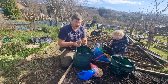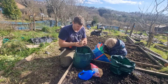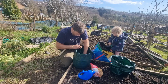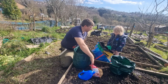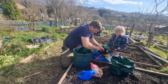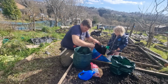And then we got our seed potatoes. I'm going to put two seed potatoes in here, and they say to put it with the sprouting pointing upwards. So like that, you can just feel them. Put one over here. And I'll put one over on this side. And then, yours isn't doing what it's supposed to do. I'll help you then. Let me just cover mine up and then you can help me. And then what I'm going to do is just cover up the potatoes. And you're going to water them, aren't you?